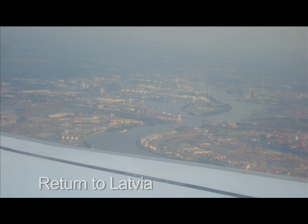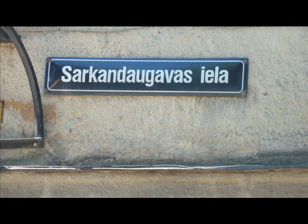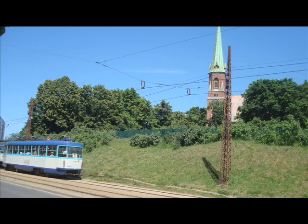My brother told us the name of the area that we lived in, and the area was called Sarkandaugava, and we were able to find Sarkandaugava through some help by a Latvian lady who I don't think would have even talked to us, but when Cal said to her, "This is my wife, Sarmita Dzintra Priede," it was like magic. She just had the biggest smile on her face, and she says, "That's Latvian." Latvian, and I would say, yes.